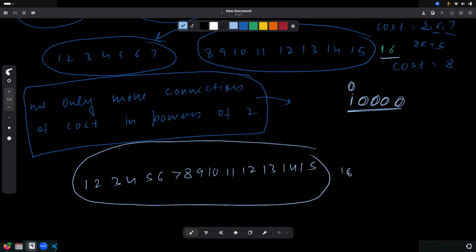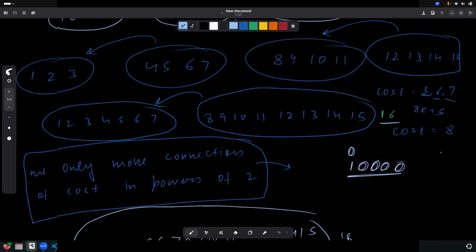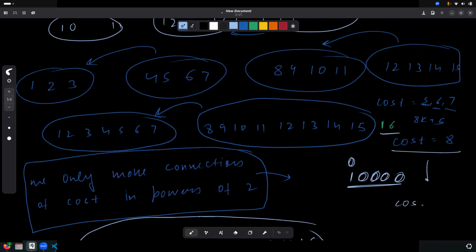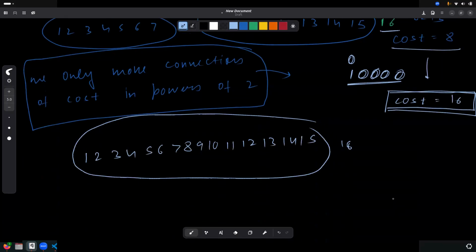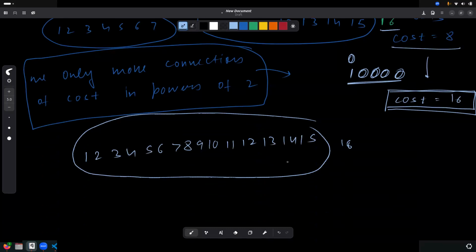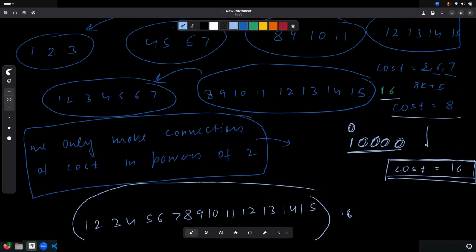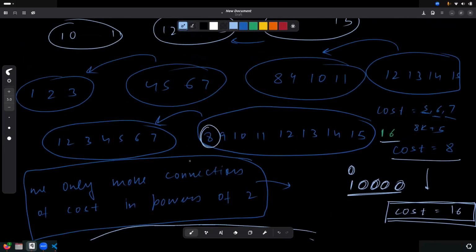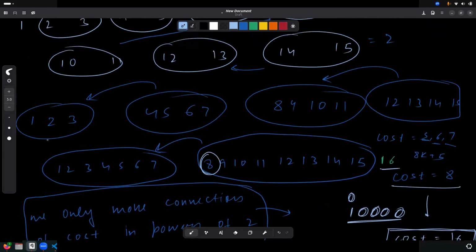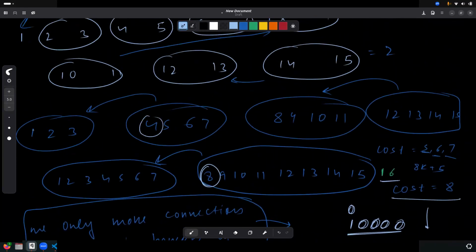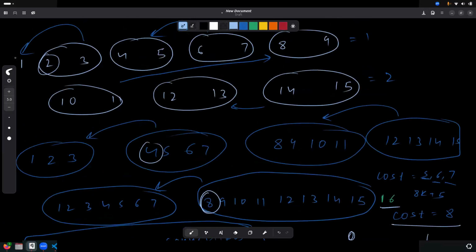So basically, according to our algorithm, the next edge would have been formed at cost equal to 16, right? Because for 7, 8, 9, 10, we saw that we are not able to perform those edges. So the next edge would have been possible for cost equal to 16. But what happens is basically I showed you that this node is not able to perform the connection because the connection is from x to x minus 8, right? So 8 to 0, we are not able to perform that connection. Similarly, from 4 to 0, and from 2 to 0, we were not able to perform.